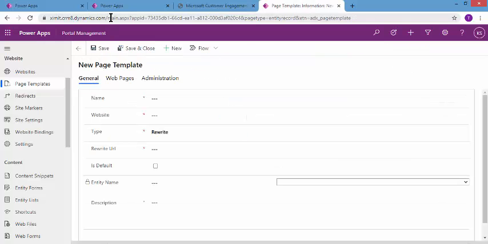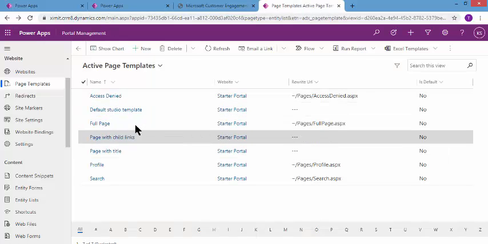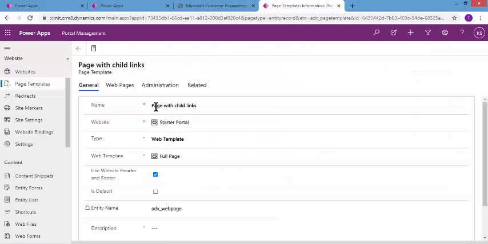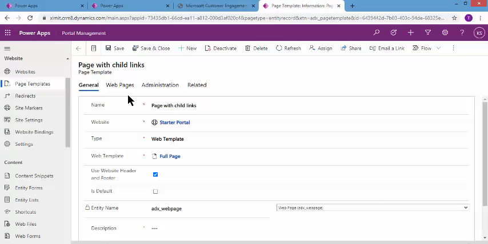Or you can simply make a copy of any existing template and start working with that, creating your new page template. So that is one important feature, page template. You can have your custom page templates in place from there.